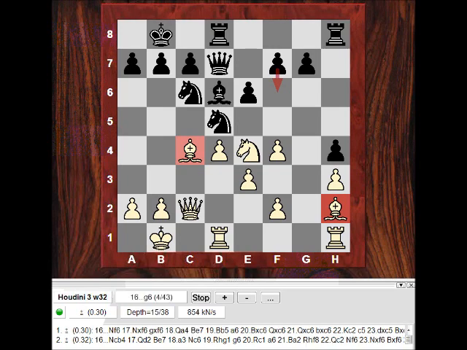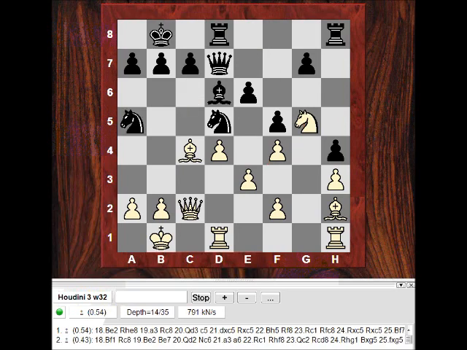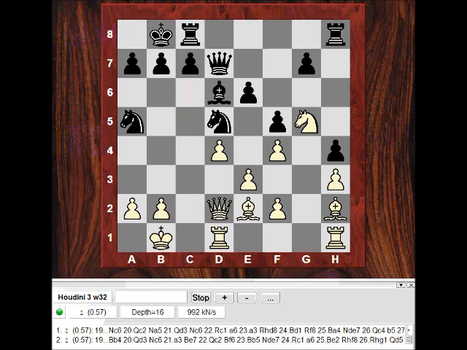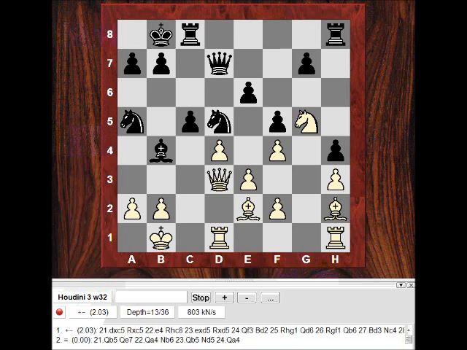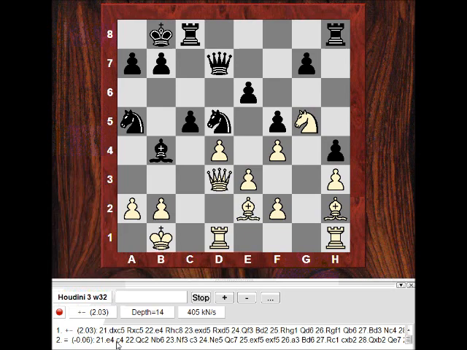And we see f5, knight g5, knight a5, bishop goes back, rook c8, queen attacks the knight, bishop b4, queen d3. Again, white technically seems slightly better from an engine perspective. So we see this c5, and this looks like an outright blunder here initially, to play c5.